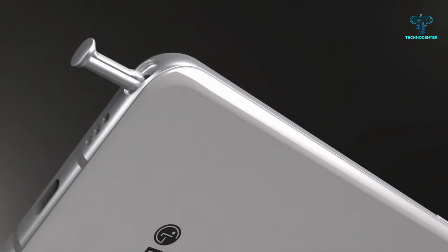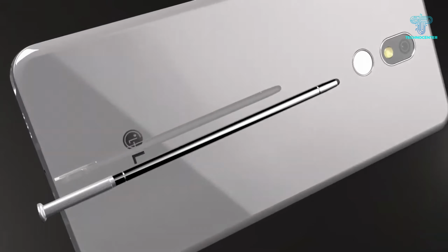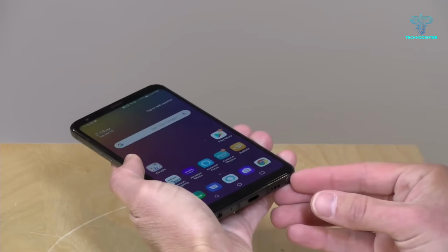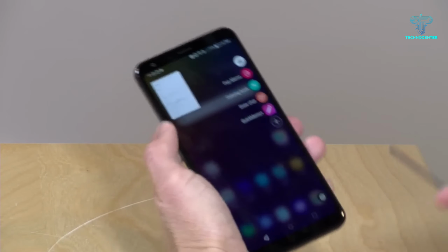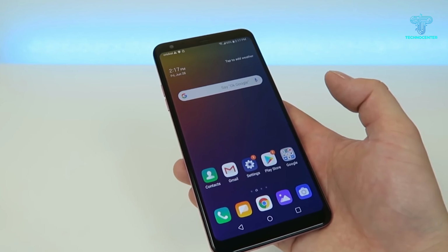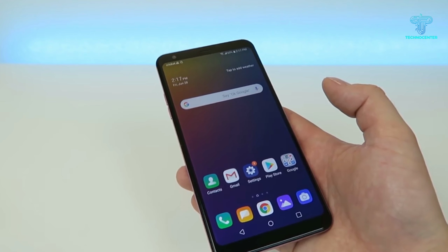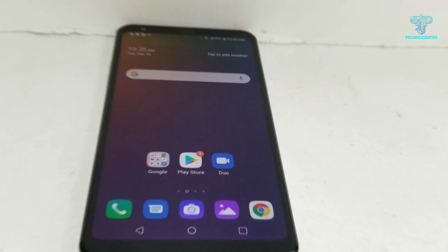The main feature of the LG Stylo 5, of course, is the built-in stylus. It is very convenient for drawing, taking notes, working with documents, and much more. LG offers several useful features for working with the stylus. For example, you can take screenshots and draw on them right away, open notes even when the screen is off, and this really speeds up the work.